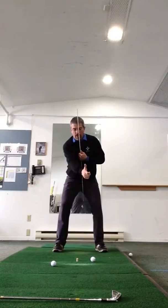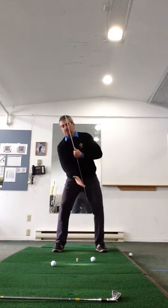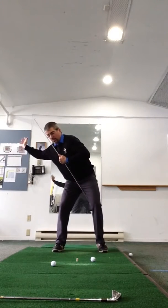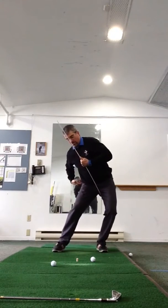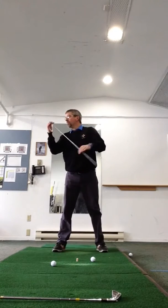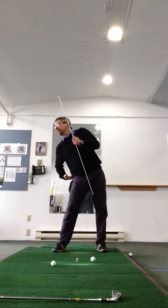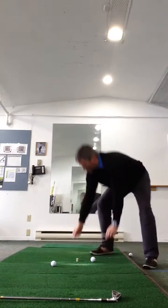So when you go back, I almost need you to feel like this is staying put, and your secondary spine angle is kind of shifting this way, and then even more of it goes that way at your transition. So some sort of secondary spine angle or side tilt that you need to try to play with.